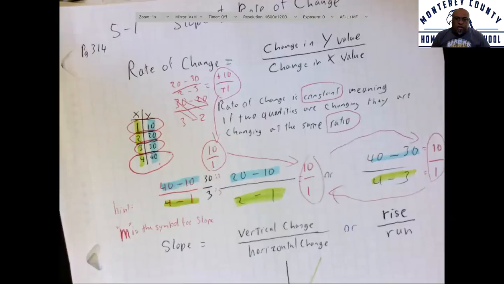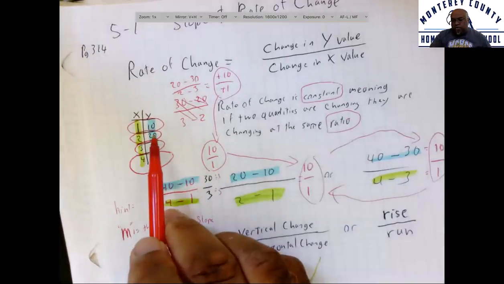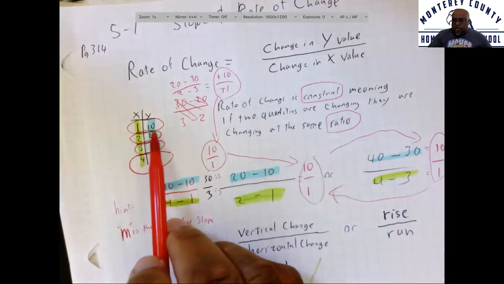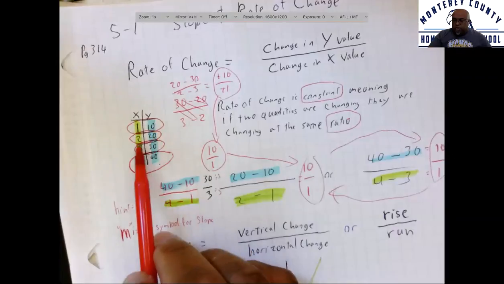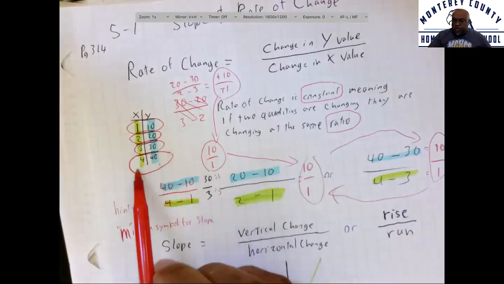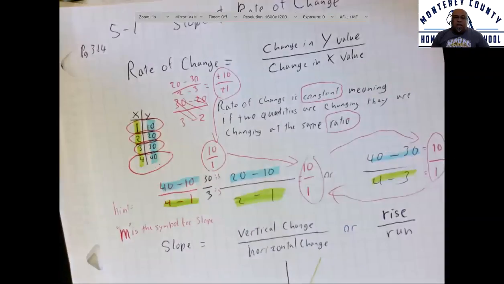So basically, we'll just say if these are minutes and these are feet or something like that. So every 1 minute, the item moves 10 feet. In 2 minutes, it moves 20 feet. In 3 minutes, it moves 30 feet. 4 minutes, it moves 40 feet. So it'd probably be something relatively slow if it moved at a rate like that. Maybe like a turtle. I think a snail would take it all day to move 40 feet, but a turtle could, that's probably about right for a turtle.